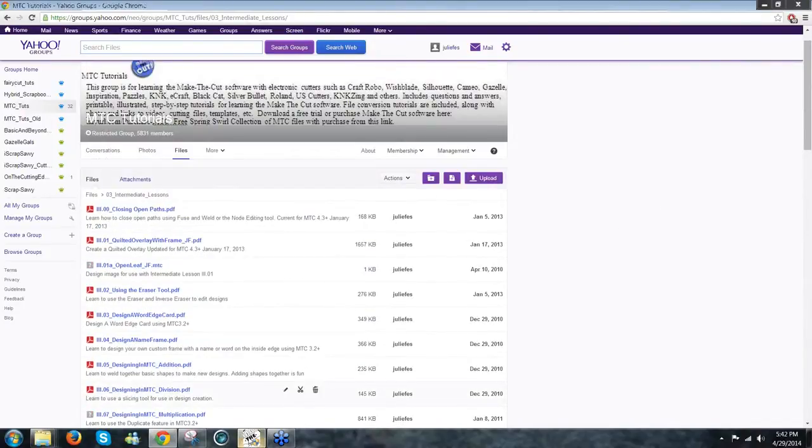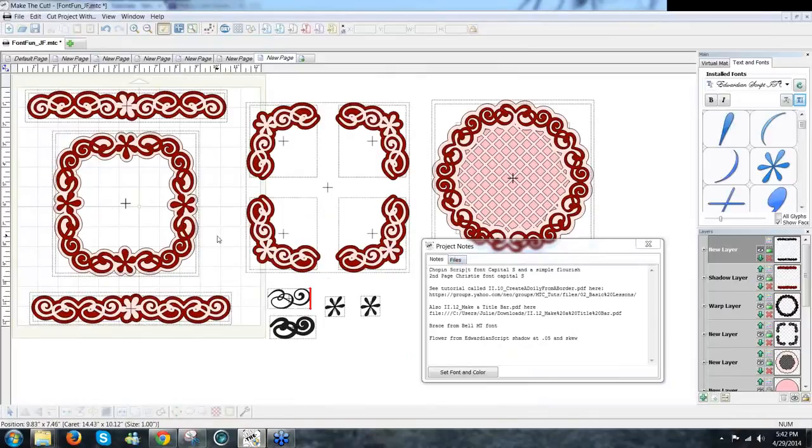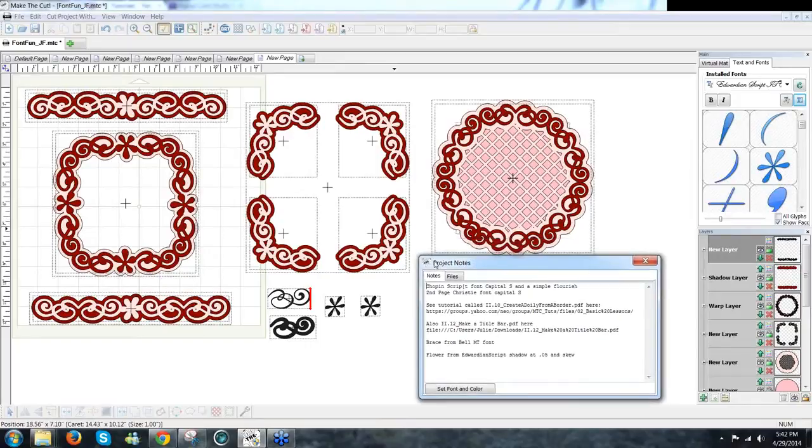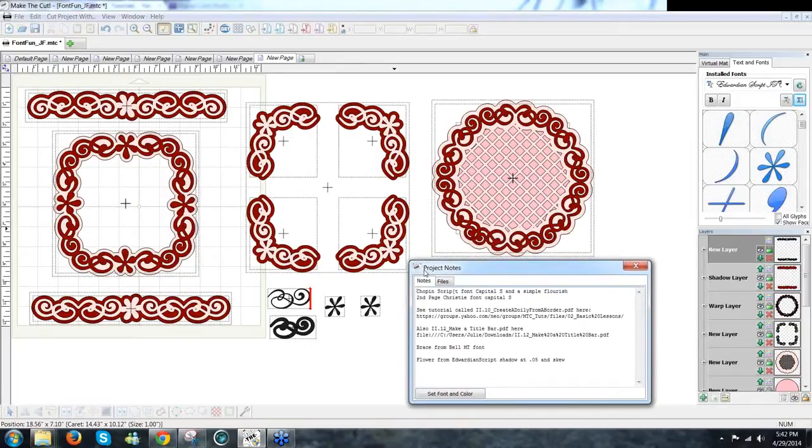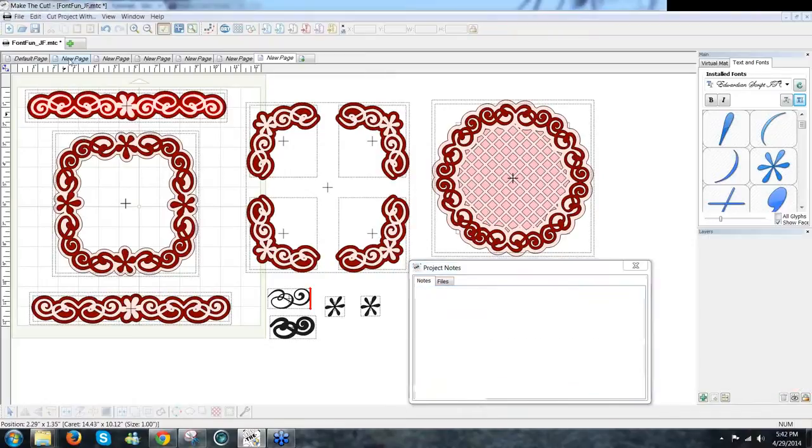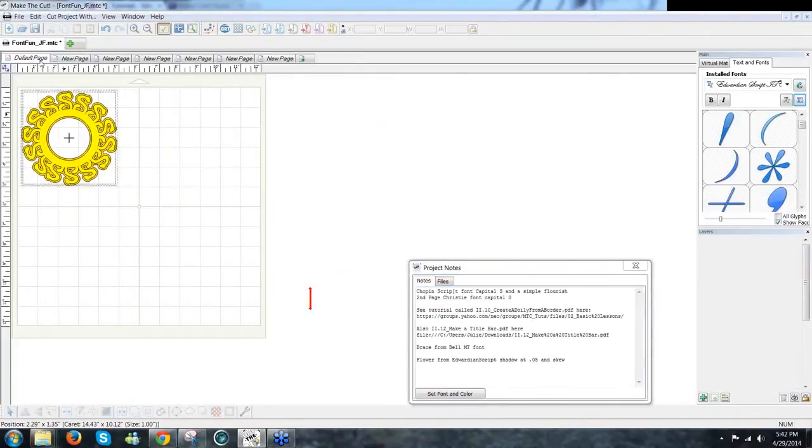So I thought what I'd do is show you the process that I go through to use an idea from a font. Let's say this idea and this little flower idea, to come up with a whole set of files that could be a kit, a coordinating kit for cards or scrapbooks or any project that you might be interested in using. So the first one that I'd like to show you is a simple brace.